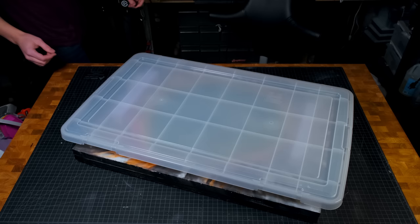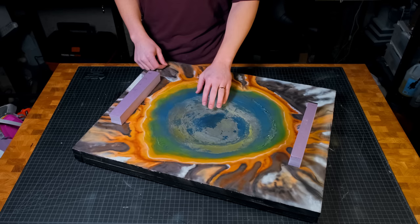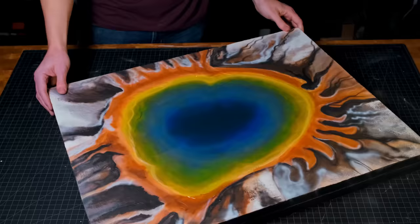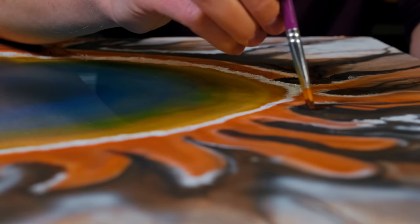Unfortunately, I came back to a little disaster. While curing, it must have heated up too much and pulled the Mod Podge layer away from the bottom of the pool, causing it to become pale and chipped where it should have been the deepest, darkest blue. I was pretty bummed, but luckily I had a second one lying around. It looks like whoever made this one used the right type of resin. I finished up the project with some textured mud around the surface of the pool, and after that I called it good.